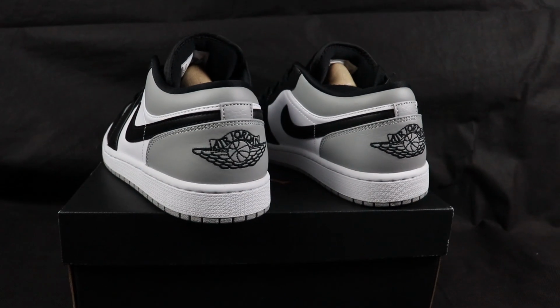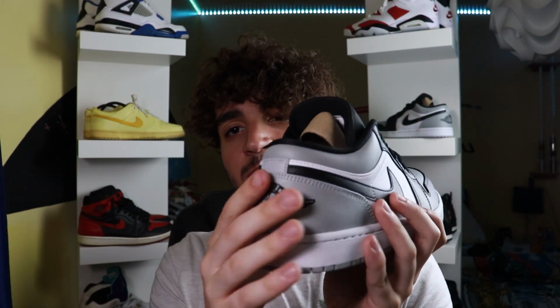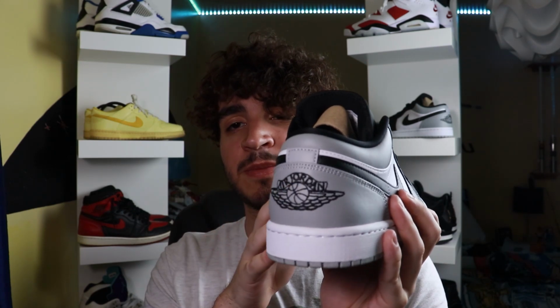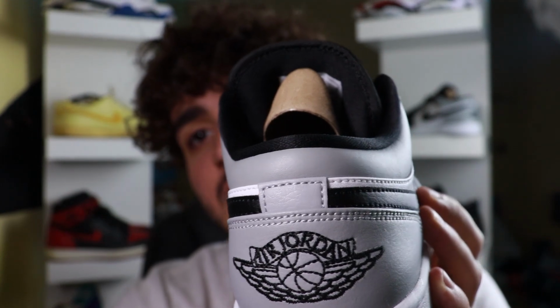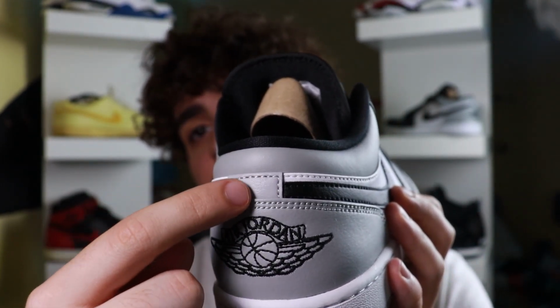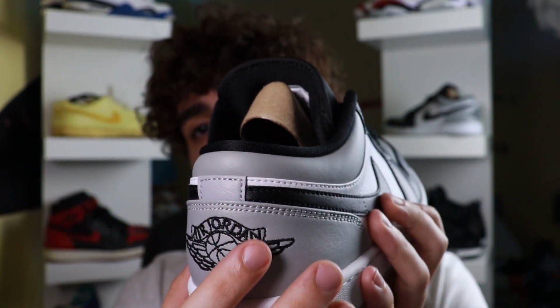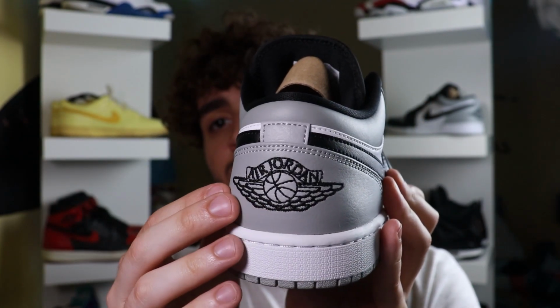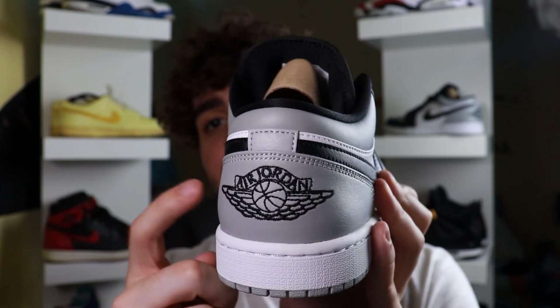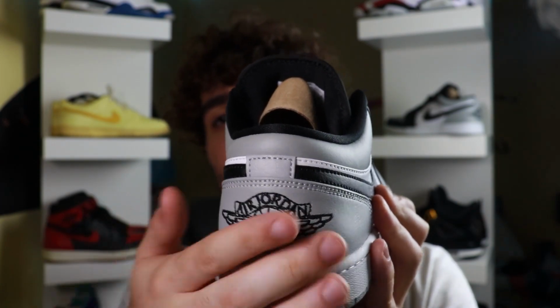We show some more love to the heel of the sneaker. Now we already talked about pretty much the quarter panel, which kind of extends to the back of the heel. It's all done in that gray leather. Same with the top. There's a leather patch right there done in gray that holds all the materials together. And then, as you can see, one of my favorite touches of Jordan 1 lows is the utilization of the Wings logo right there, right on the back.